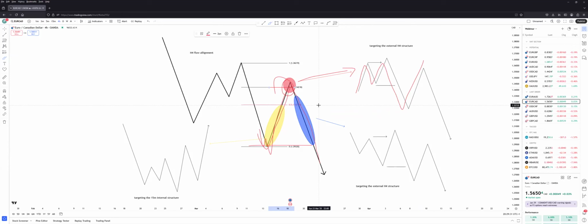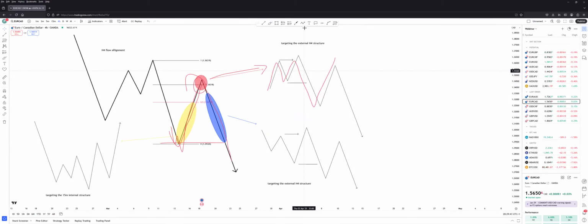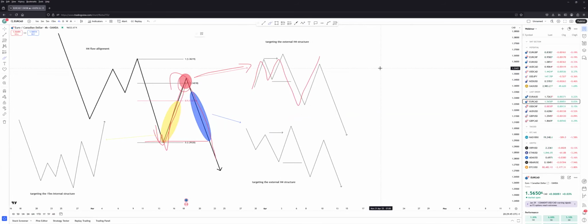Because I told you that we are looking for 3 types of entries. That is the continuation entry. Because we know that we are entering here on the 71 level, and we have already confirmed it, so the time frames line up together. All the time frames, the 4-hour, 50-minute, are lining up together because we have this nice bearish flow. Price just came back up here. It just made the confirmation.